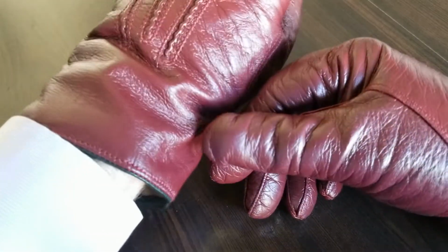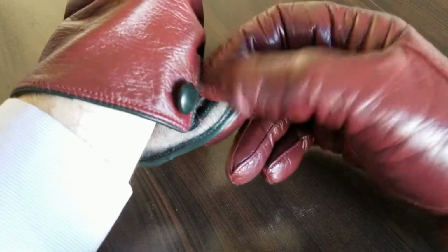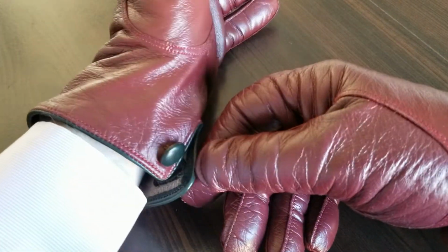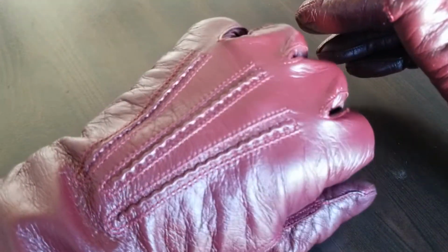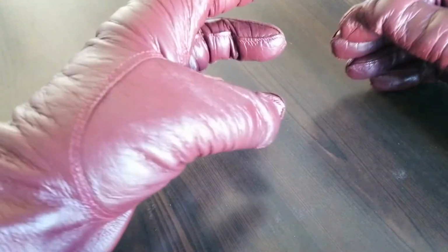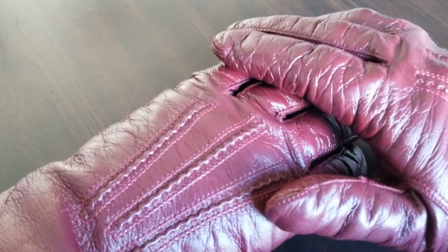So these are actually designed as well, this is your personal preference, but you don't even have to close this if you don't want to. I wouldn't do that. It doesn't look as elegant, but you can do that if you prefer. And I would say that this is, see, the dexterity is incredible, and it goes for both. Like, once again, no restriction right here on my wedding ring, and I don't wear a giant wedding ring or any giant ring on my hand, so maybe that's something you want to consider.